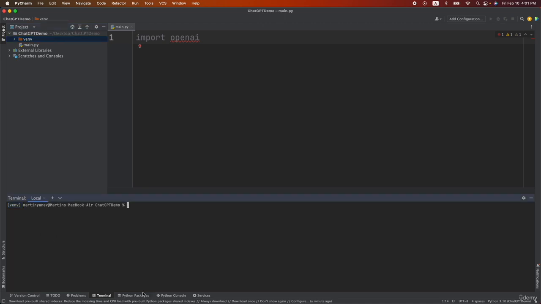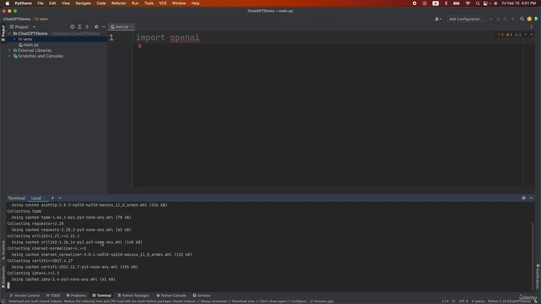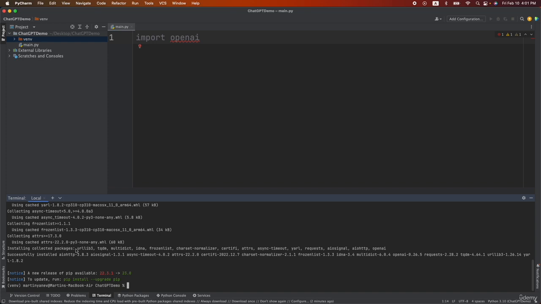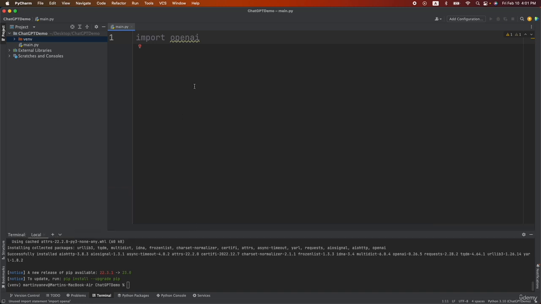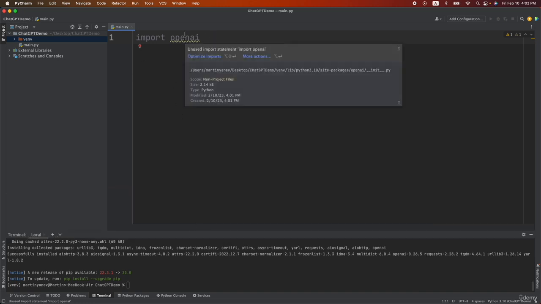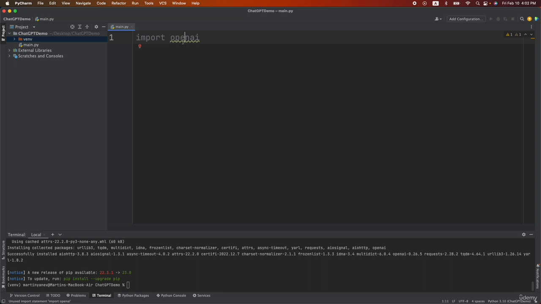So when I open the terminal, I automatically install all the packages that I write in the terminal into this virtual environment, but not on my computer. So you can simply do pip install openai, okay, and you can see that OpenAI will start installing in your virtual environment. And you can see that if I go back to the project, this error is no longer present. So this warning here is due to the fact that I didn't use OpenAI yet, but we will do that now.